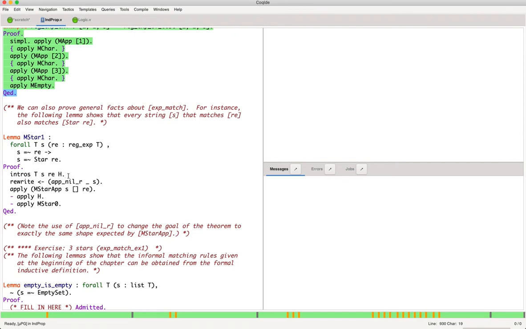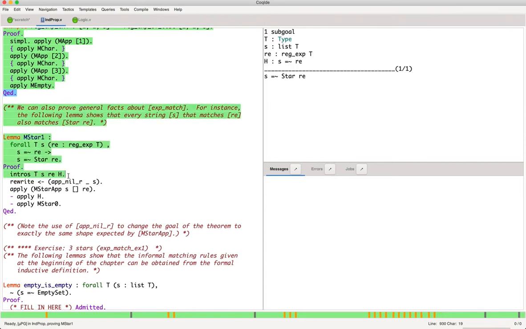So once you've defined matching, you've defined regular expressions, you have to go and write down all the desirable properties that you have of these things and show that they actually do hold. In this case, we can prove that fairly easily. So what's this rewrite going to do?